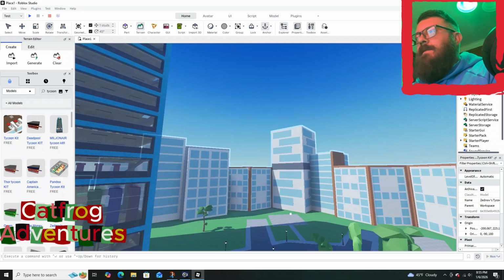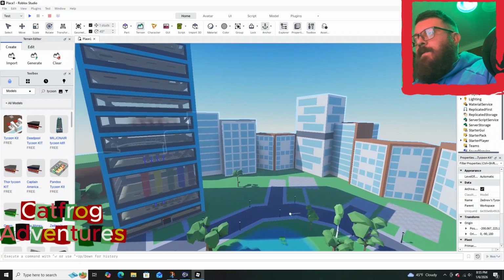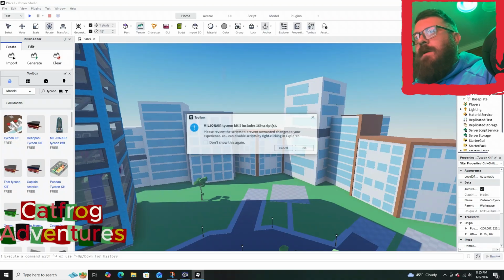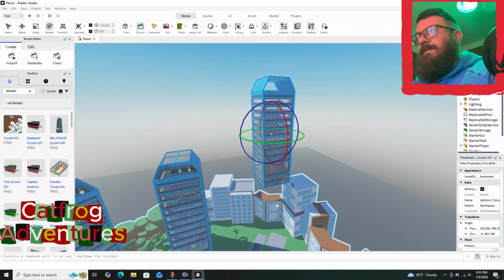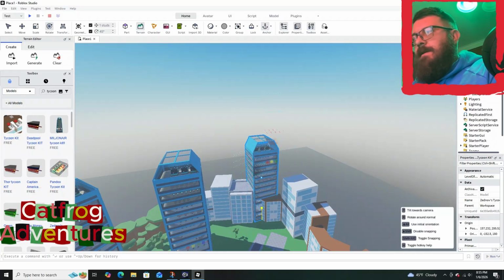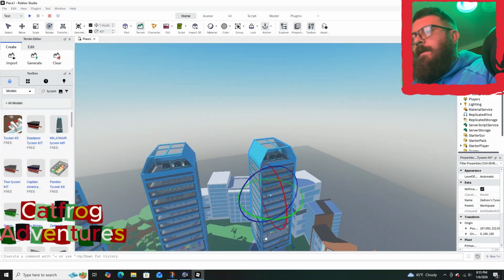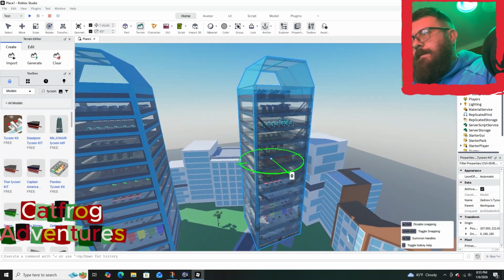Now we got two more. And if we want, we can put something else. If you just want 4, we can put something else like an Apple Store. Yeah, I'll show you how to do that in a minute. All right, so we're going to need to rotate this one.